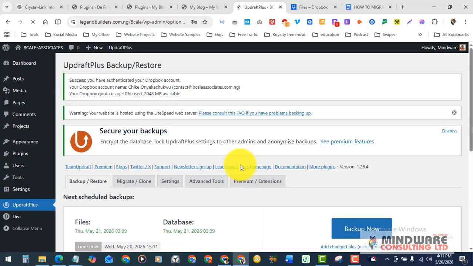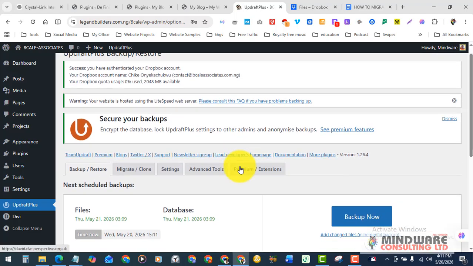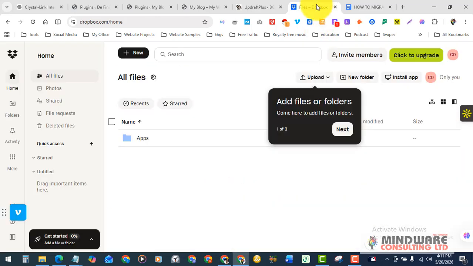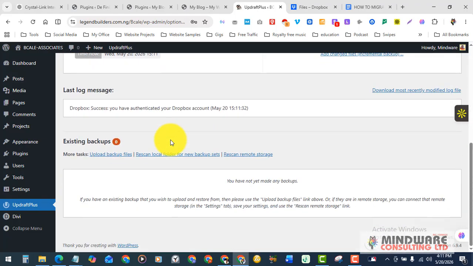Boom. All right, so our website is now connected to the remote storage location. You can see right here it is connected. Okay, so what do we do next?